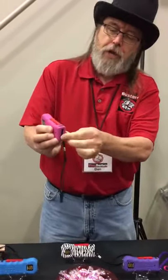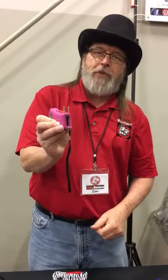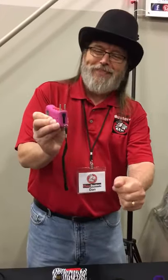And then to charge it up, you just slide that up, plug that into the wall overnight, and that charge will last you about 3 months. There we go.